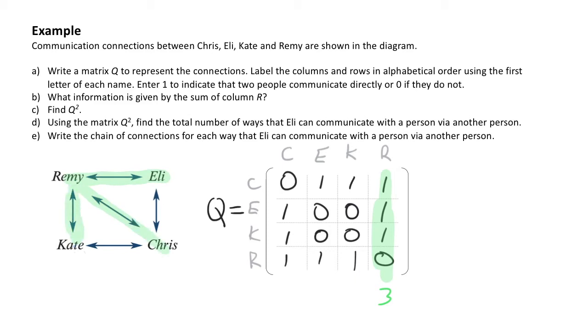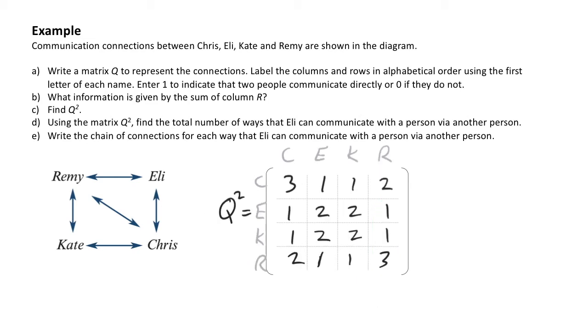So moving on to question C, which is asking us to square matrix Q. Now I'm not going to do that calculation, I'm just going to put up the answer. If you are interested in how to do that calculation, go back and have a look at one of the videos on how to multiply matrices, specifically how to multiply them to the power of a number. So that is my answer to option C, what the matrix Q squared is going to equal.